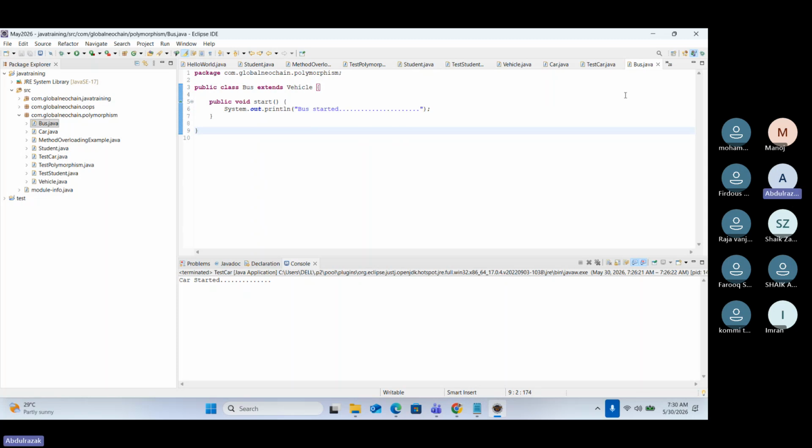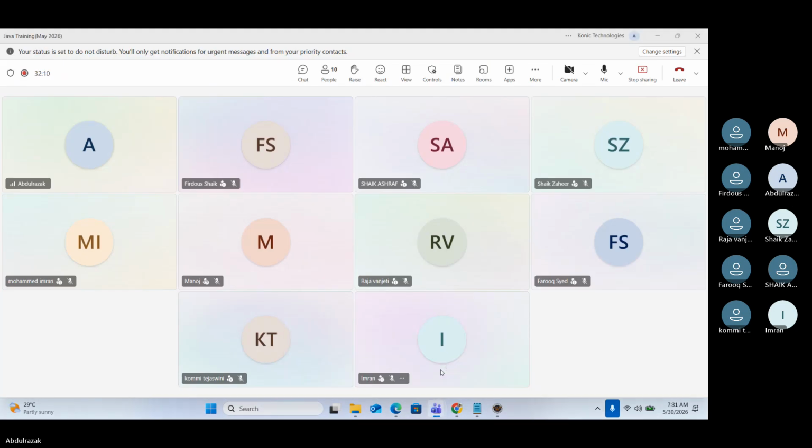Now how can I test this one? How did we test it here?